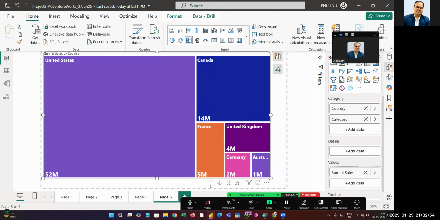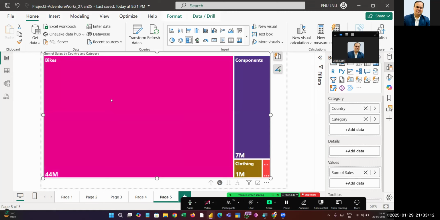Now, if I click on this arrow, click to turn on drill down, drill mode is on. Click a data point to drill. That means I have to click somewhere.